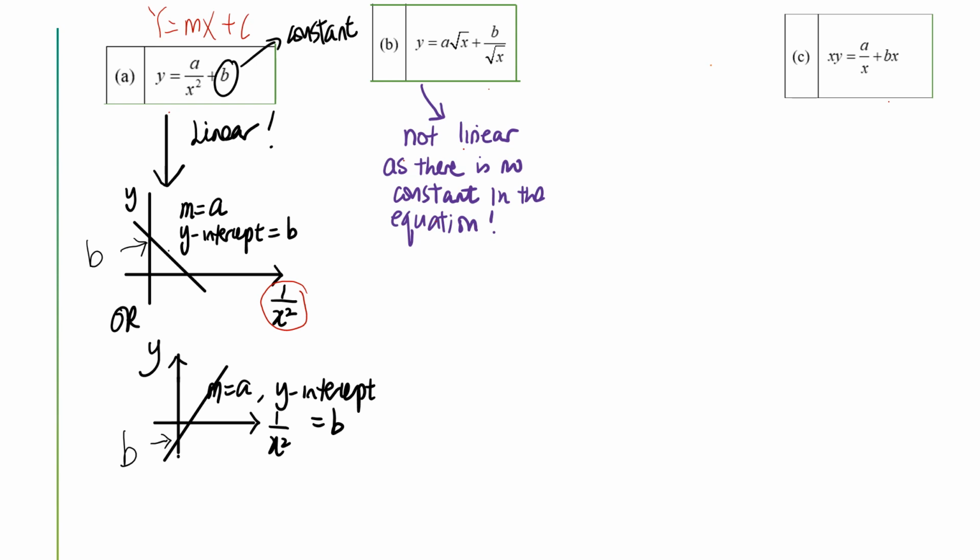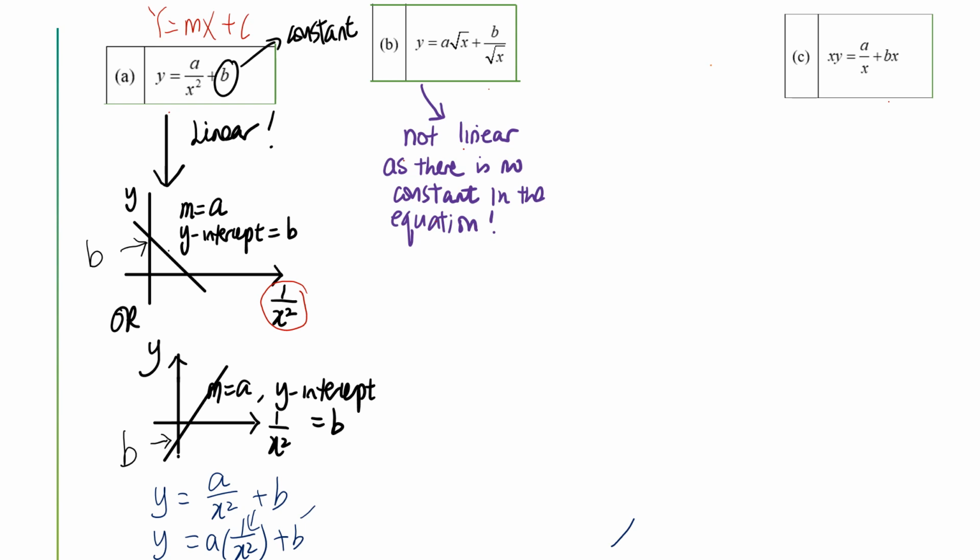Right, so we have to do some manipulations to this linear form. We have to write it in a form y equals to mx plus c. So basically, you just factorize. That means you put the value for your gradient beside the value that you need to label on the x-axis.